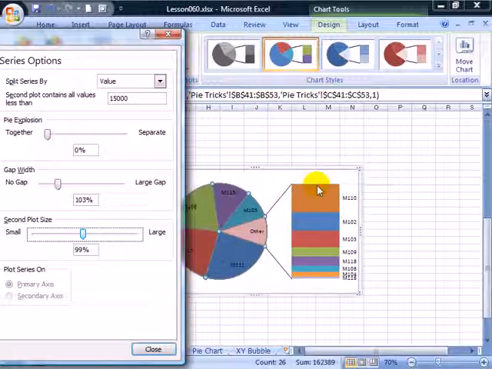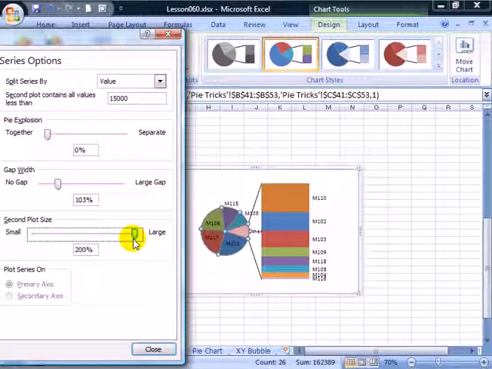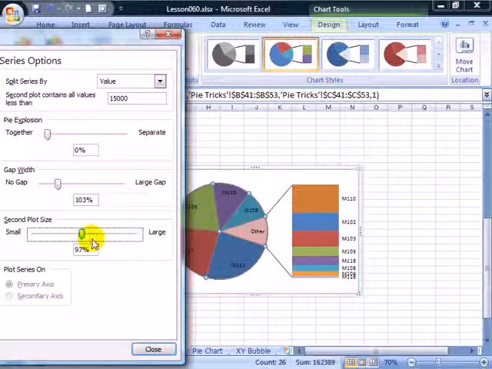Setting this to about 100% is optimal. It makes both charts as large as they can be, and we can still see the detail in the original chart and see details in the secondary chart. If you go larger than that, you see that it's really not possible to make this chart larger, so they tend to make the pie chart smaller. I'm not sure that's valuable. So about 100% or so is pretty good. And beware, this slider is still very buggy, even in the SP1 version of Excel 2007.